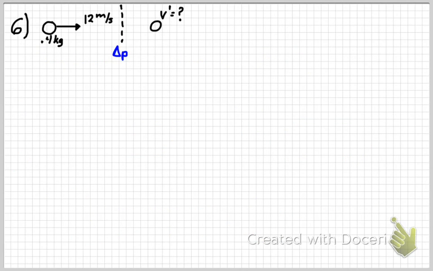In question number 6 on page 10, you're told that a 0.4 kilogram marble is initially rolling with a velocity of 12 meters per second to the right. So that's the picture that I drew. You're then told that a force of 4 newtons is exerted on the marble to the left for 3 seconds. You're asked to figure out the new velocity of the marble. What we need to realize is since there's a force involved, that means that there's a change in momentum. I can find that change in momentum by doing impulse equals F delta t.